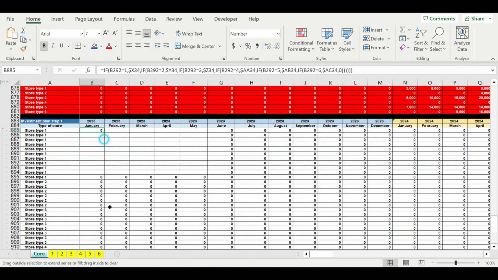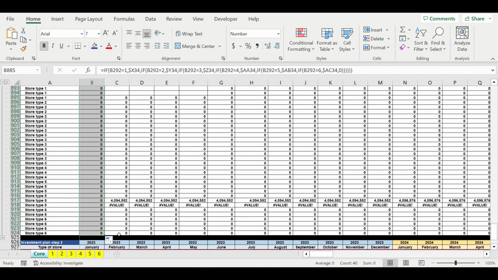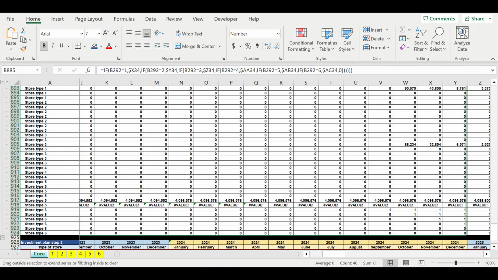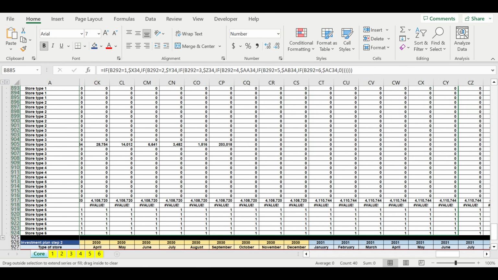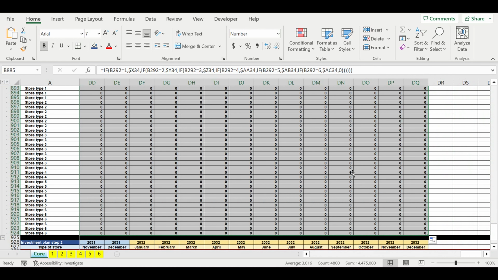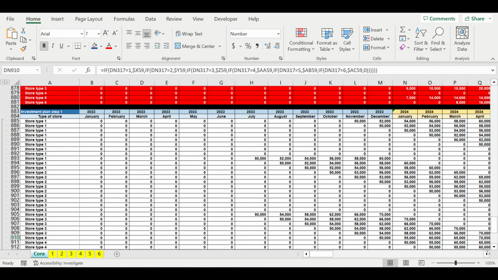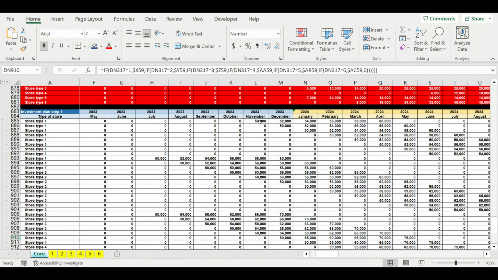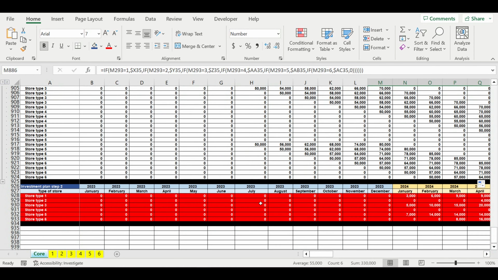So now I'm extrapolating this formula to the bottom and to the right. So now we can see all the investment plans inside the timeline for our chain. Now let's consolidate it by type.